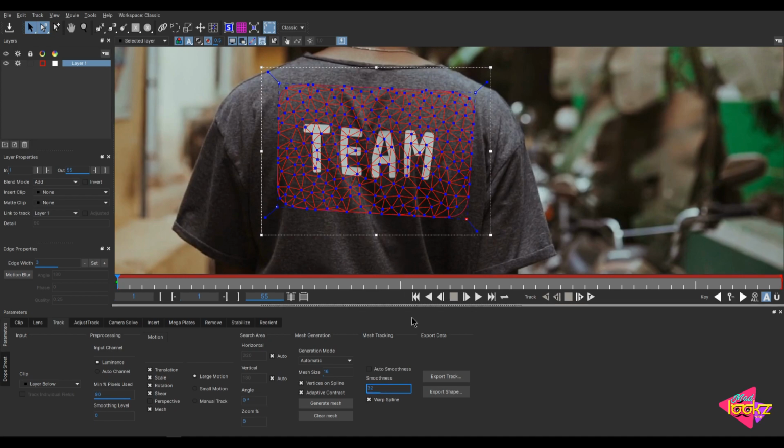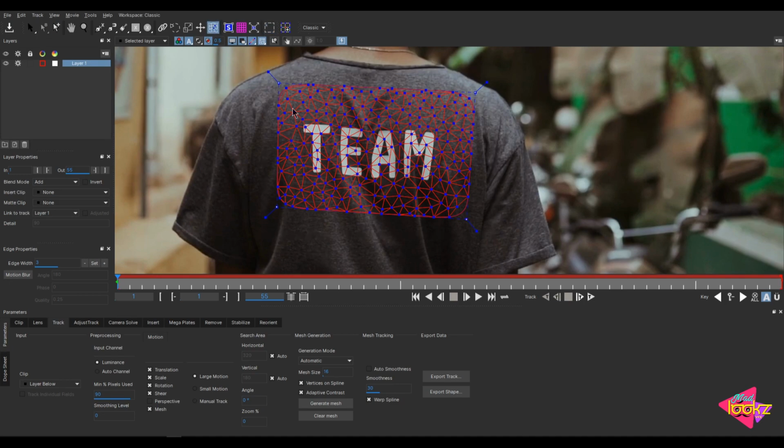So I will keep the smoothness at 32 or 30. 30 is fine, because cloth-like movement can be tracked using less smoothness, so that we will get a lot of distortions. And you can use the edit option for editing the mesh or the vertices, so that the mesh looks organized, or according to the structure of the input.